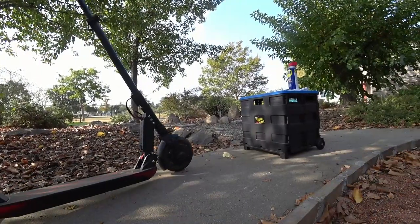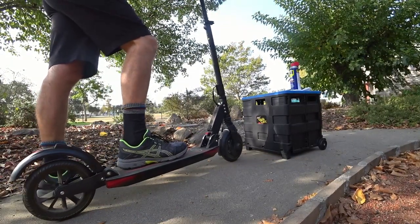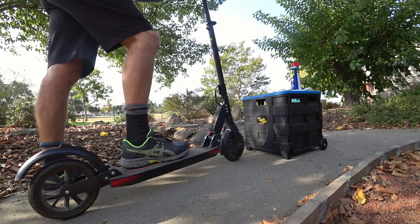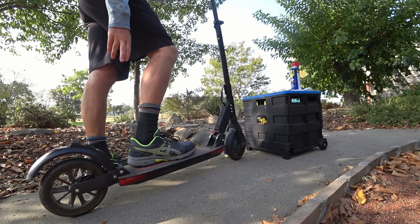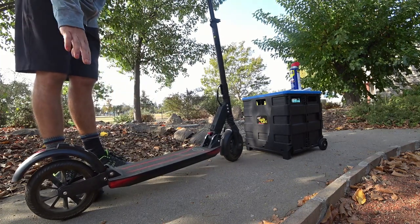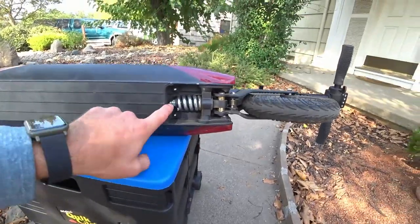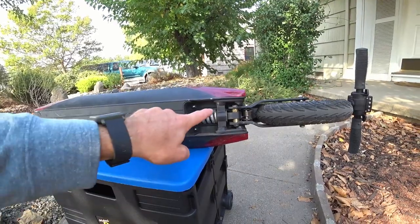I just want to do a quick follow-up here because I left off the video riding at close to 40% battery. I wanted to do a little ride to show you how it responds with a more full battery, and I also needed to address this squeak in the rear spring. I'm going to show you how to do that and how to adjust the spring, and then we'll do a little ride. There's that pesky spring — there's a 14mm bolt here, so I'm going to back this out a little bit to soften the suspension.